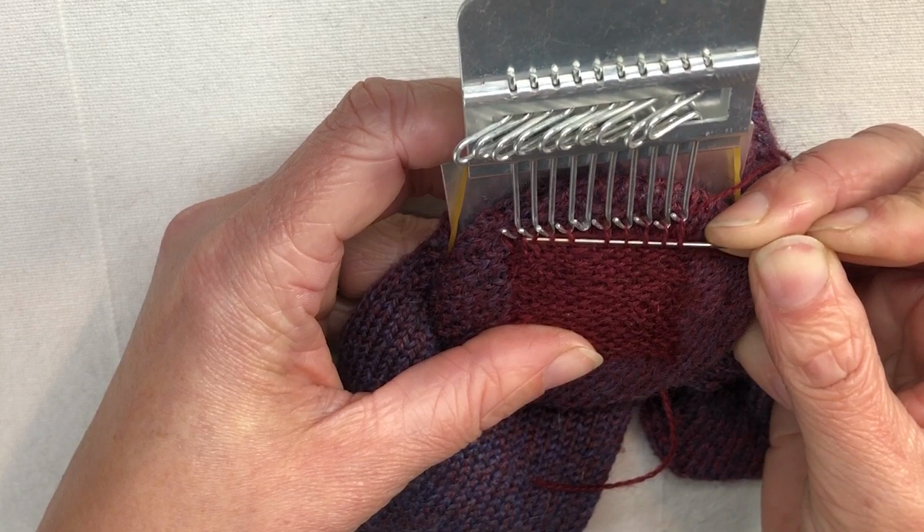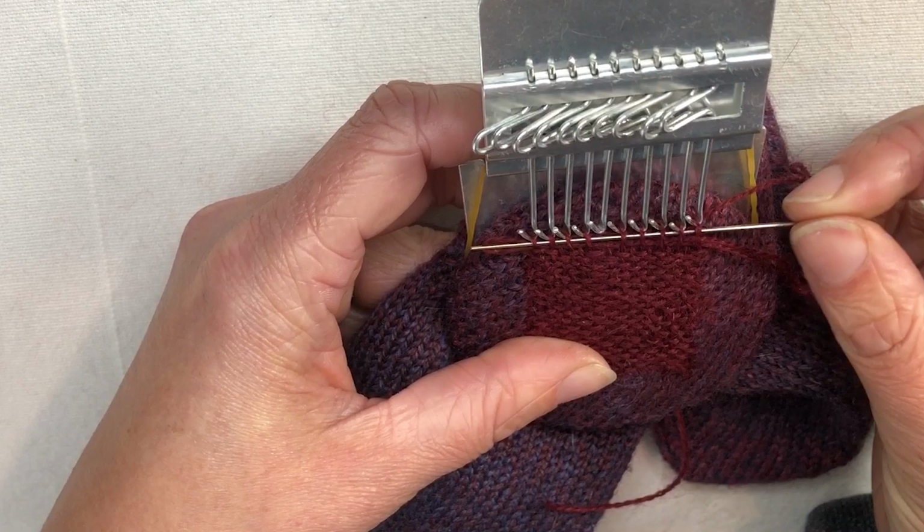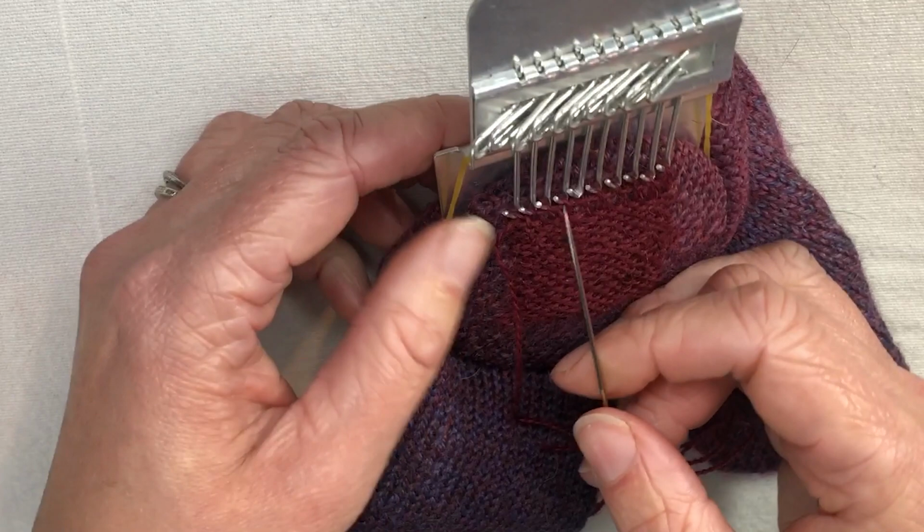That's okay. I'm still going to do one more because there is still room and I like to end up on the right since I'm right-handed. Makes it a little easier for me to do the finishing part.